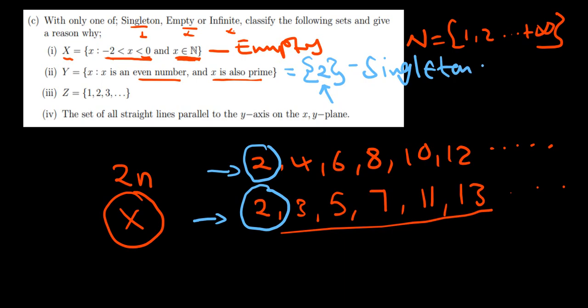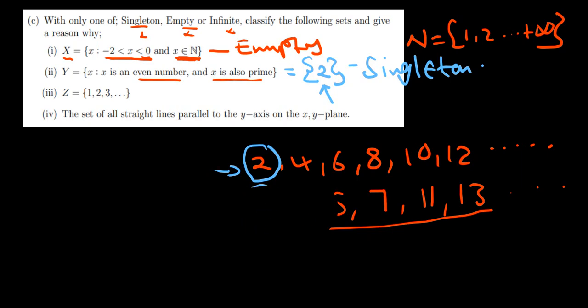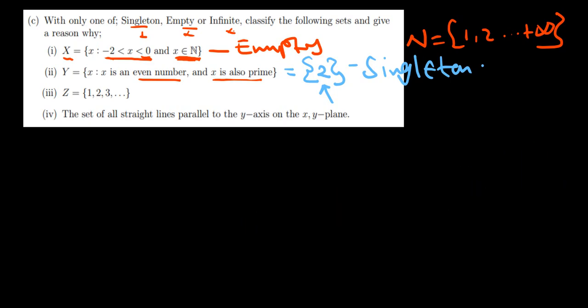Okay, and then let's look at the third one. The third one is easy to tell because I explained what those three dots are. I said if you have three dots in a set, they just mean that the set goes on until positive infinity or negative infinity. It has no end. So just by looking at these three dots, we can say that this one here is an infinite set. We cannot list all the elements in that set.